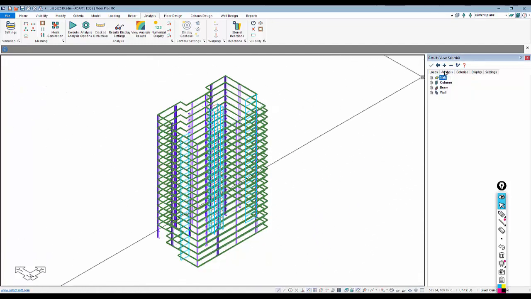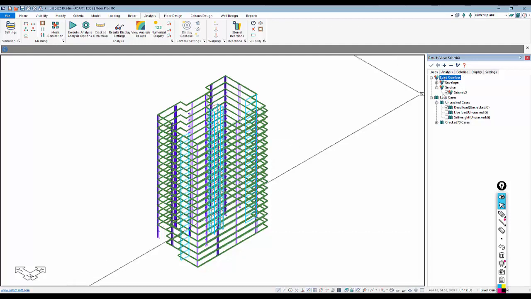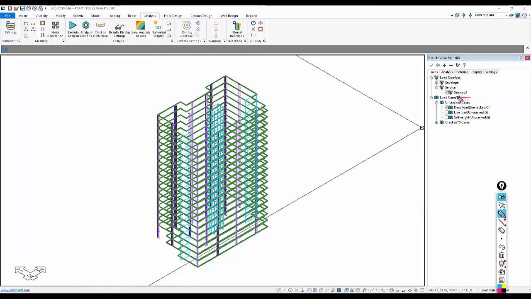So in this case, when I go to analysis, you can see I'm able to review load combination results, for example, for cracked 70. Under load cases, which is shown here, this is where the program would allow the user to graphically review reactions, or you could also use these in different applications. Maybe we wanted to design a foundation with the reactions from cracked 70 versus cracked 25. Those can be recalled for application of reactions to a single level or a foundation system in Builder. But the load case option will then list and store all of the reactions for each usage case run.